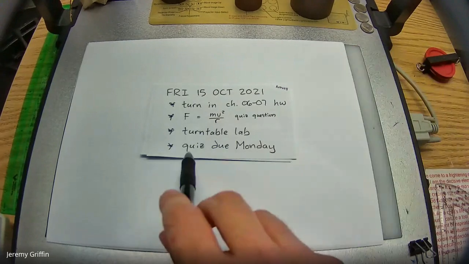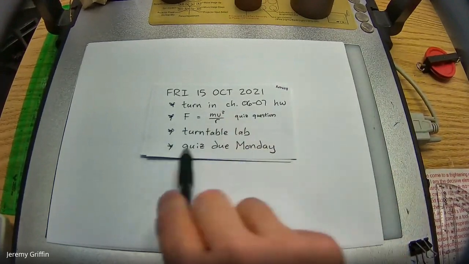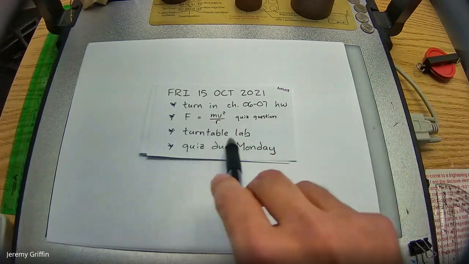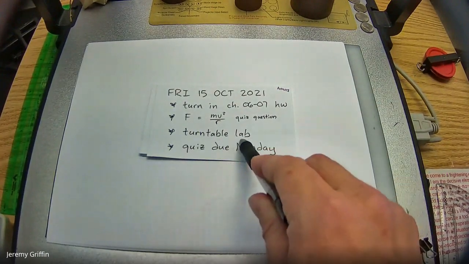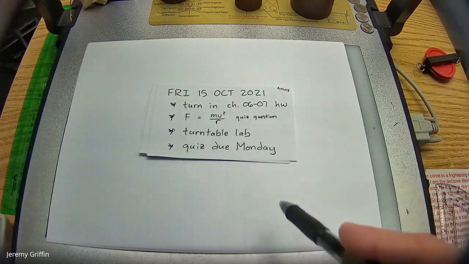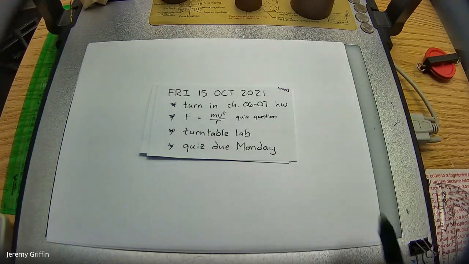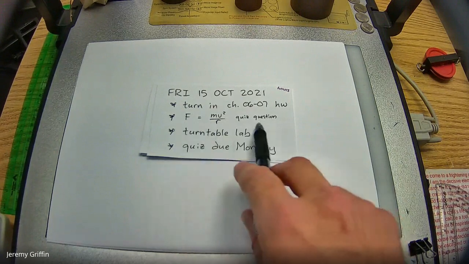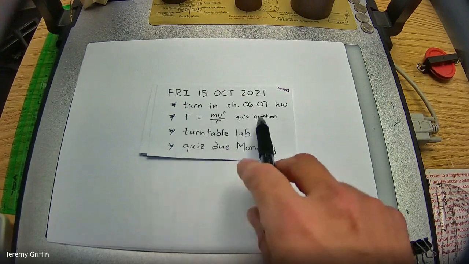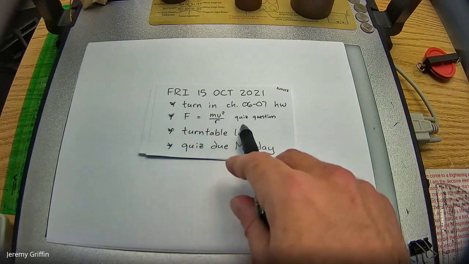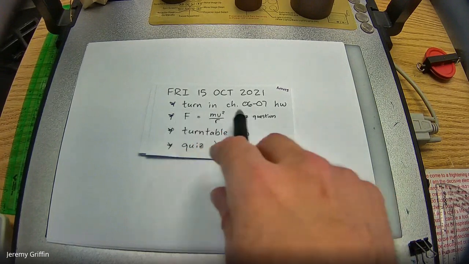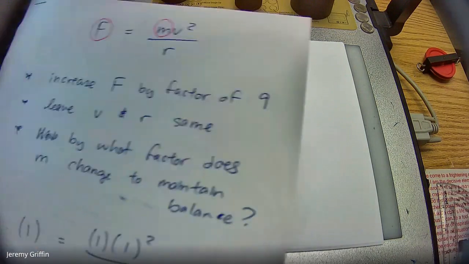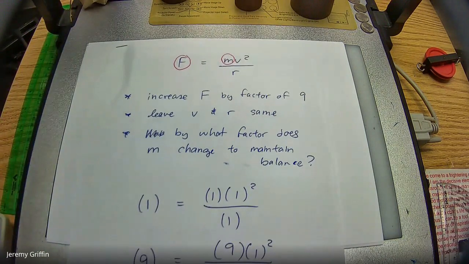Okay, you guys remember your take-home quiz is due on Monday. Remember, one of your take-home quiz questions, one of the first 5 questions, references the centripetal force lab that you guys did, navigating this equation. Now, I did go over this with you guys yesterday. Let's look at just a few more examples.